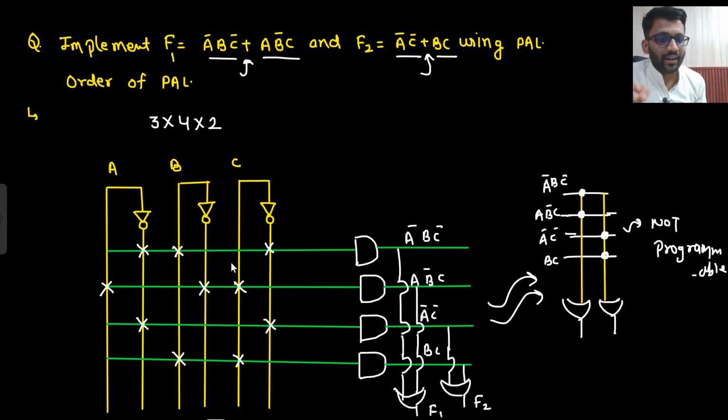So here only the AND gate is programmable. So this could also be the way. In some books you will find this is how the designs are made. So here you will not say that, sir, my OR gate is programmable. This would be my F1 and this is my F2. So the OR gate is not programmable here. So this is also how it could be represented.